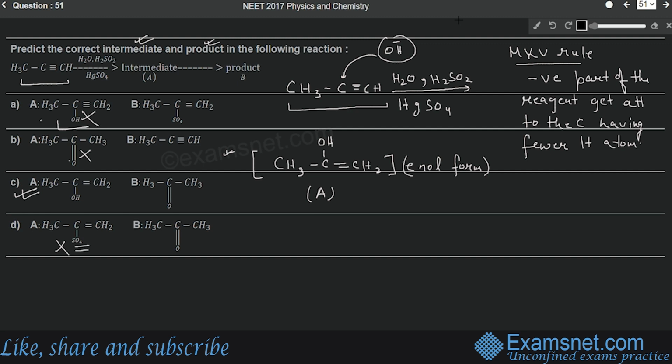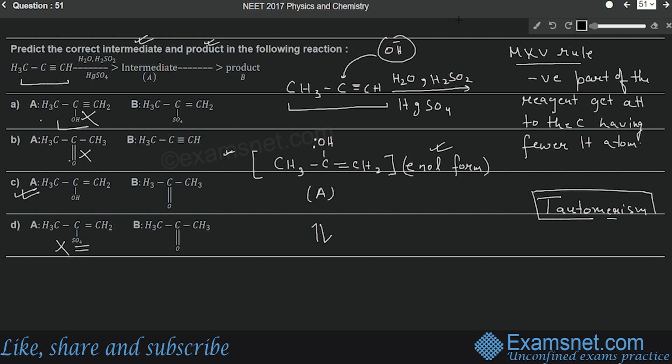Now we know that oxygen here will have a lone pair of electrons, right? So delocalization of electrons will take place, and due to that tautomerism will take place. Tautomerism. Have you heard of the word tautomerism? What is tautomerism? This is a phenomenon by which a compound can exist in more than one form. Okay. So this compound will exist in two forms. First is enol form and the second one will be keto form.